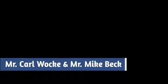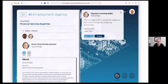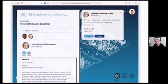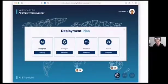So Mike, if you go to the next slide, we've selected a lady called Anna Phillips, and you can actually see the pedigree of Anna Phillips and also the virtual experts that have been cloned around Anna Phillips's capabilities. Now, you would have the ability to manually engage, so to manually test these models. You can get into a chatbot environment where the AI will ask you different questions, and based on your inputs, it will respond, and you can look at the decisioning of the virtual Anna. Or you can simply click on the employ button, and you can actually employ Anna into your organization.